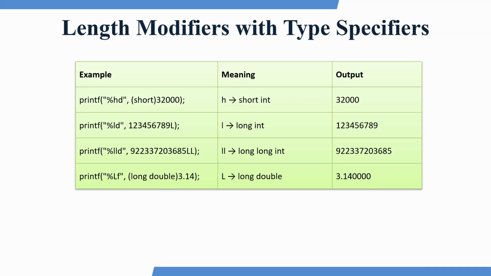The next one is length modifiers. As I said earlier, if you want to display an account number or a mobile number, we need long int. At that time, to mention it is not an ordinary int, it is a long int, you can go for this double L symbol here, which indicates it is a long int type of value. So it is able to display this much bigger digit numbers.